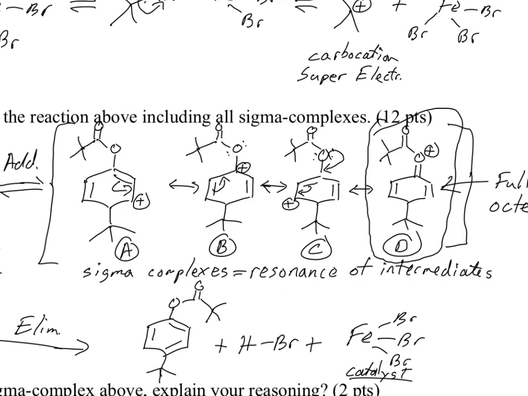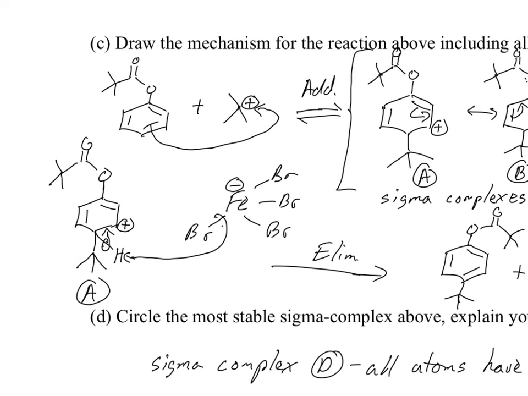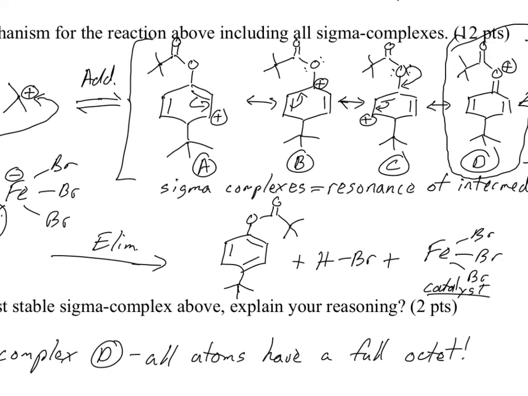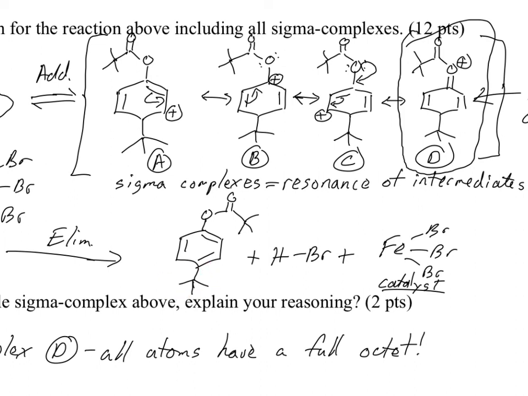Very good. So now, to finish the reaction, let's just take that first sigma complex A and redraw it. Similar as before, FeBr4 minus. The minus is on the iron, but really the bromine's electron rich. The electrons between the bromine and iron go there. Take that H, we do an elimination to reform aromaticity, so it's a fast reaction. And you get your products, the para substituted product, HBr, and then regenerating the catalyst. Now, like I said before, this is the most stable sigma complex because everyone has a full octet.